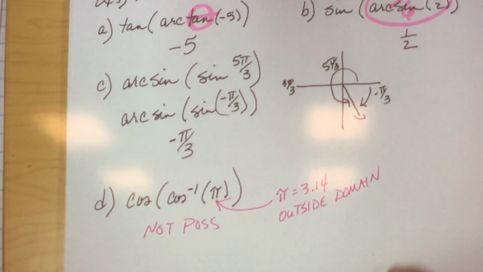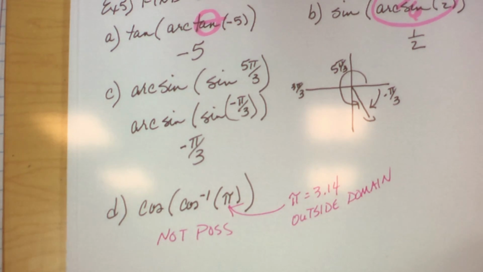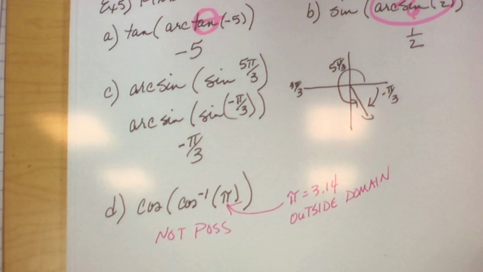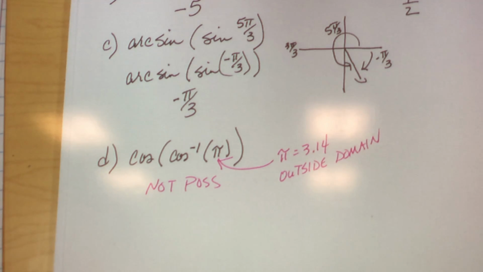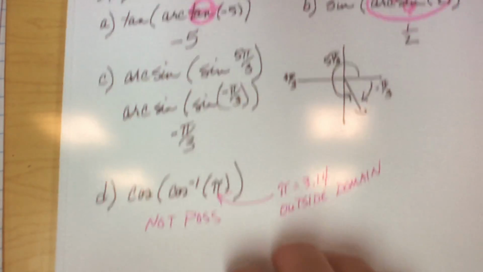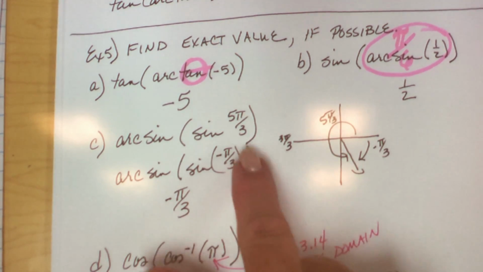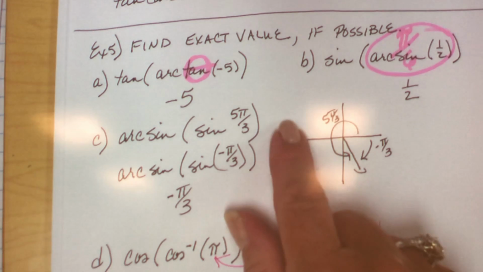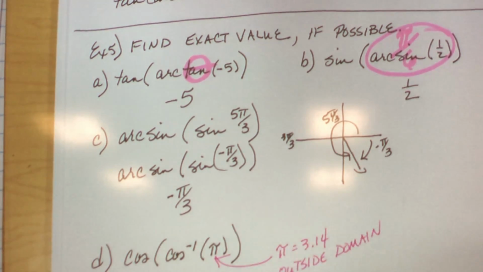Alright, Sean. So if the number is outside of the domain, it's not possible. Outside of domain, yeah. If your number is outside your domain, it's not possible. But for range, you can always solve it. No, range you can't, unless you can make it work like this. You have a little more play with the range, so you have to be careful. But if this had been 4 pi over 3, we couldn't. If it's not a special angle, we're not doing it.